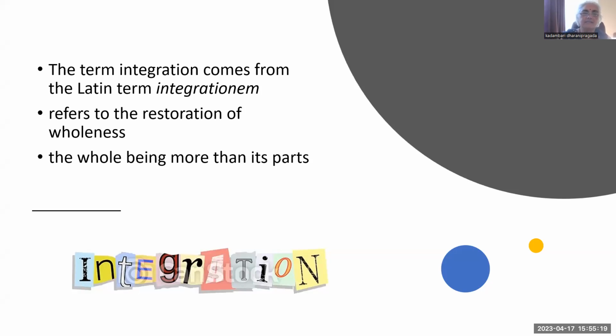Okay. So we'll begin with, what is integration, right? Integration basically means putting together many parts so that you get a whole. But as we all know, the whole is more than just the sum of the parts. To bring a more familiar concept, bringing in anatomy, surgery, physiology, medicine. These are the parts, and putting them together and trying to understand the practice of medicine. So the practice of medicine is much bigger than simply knowing anatomy, physiology, and other subjects. So that is what is integration. And that is something that we expect to happen during our undergraduate training program.